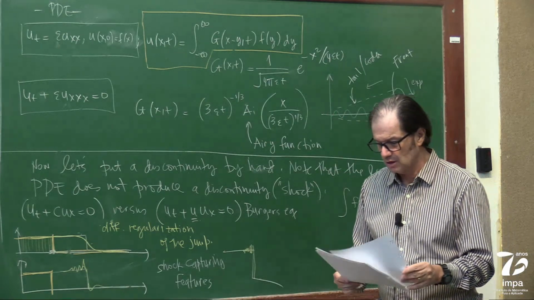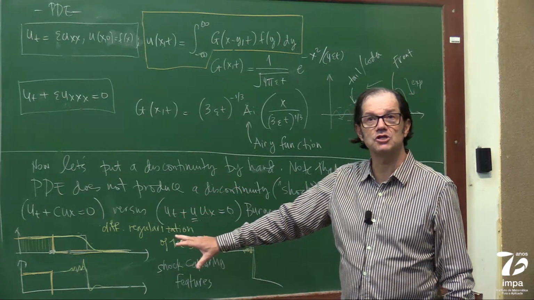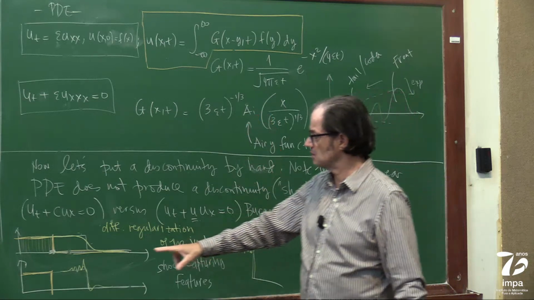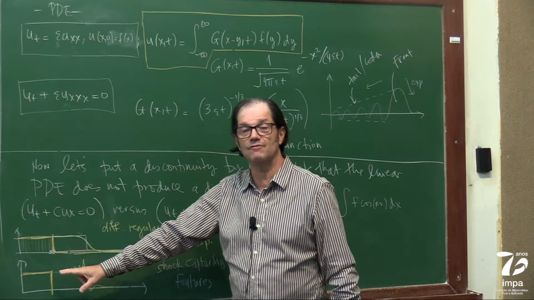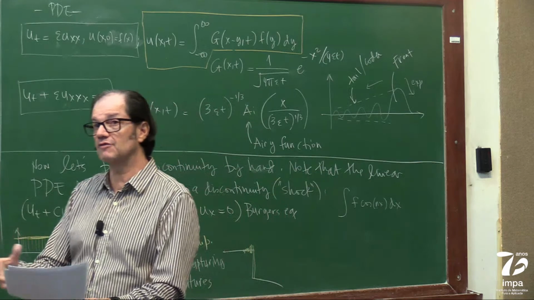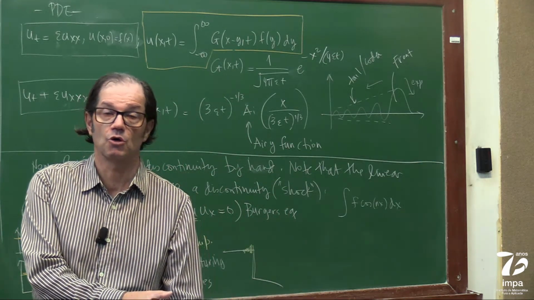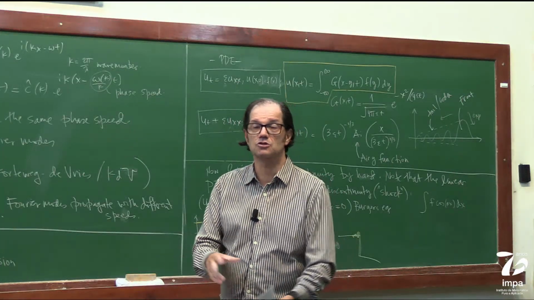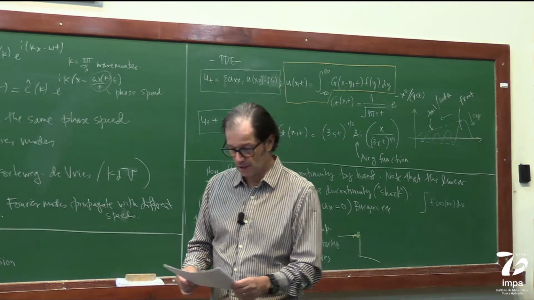So these are different types of regularization from the PDE's point of view, regularizing a bad property of your solution, for example, not having a derivative. But from the numerical point of view, it's a different type of numerical property: numerical diffusion, numerical dispersion. And it's up to you to choose, depending on your problem, okay?